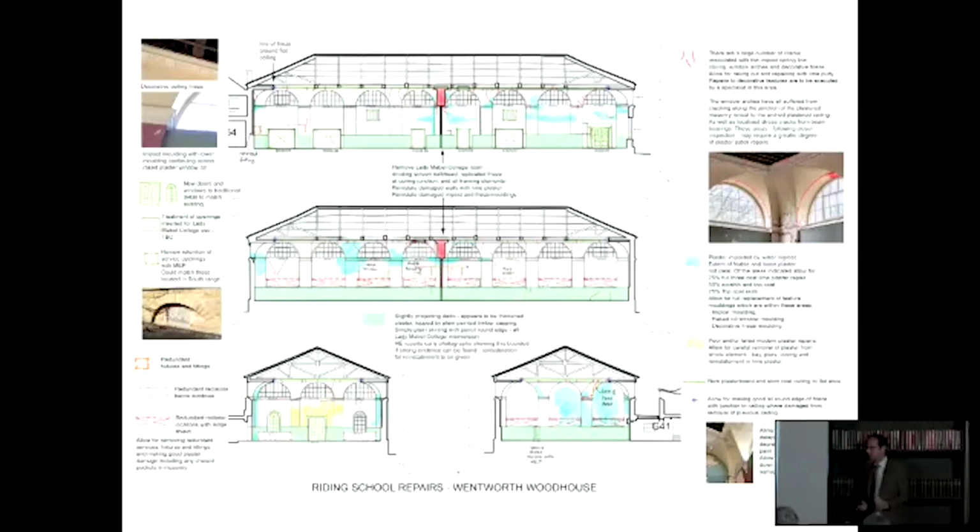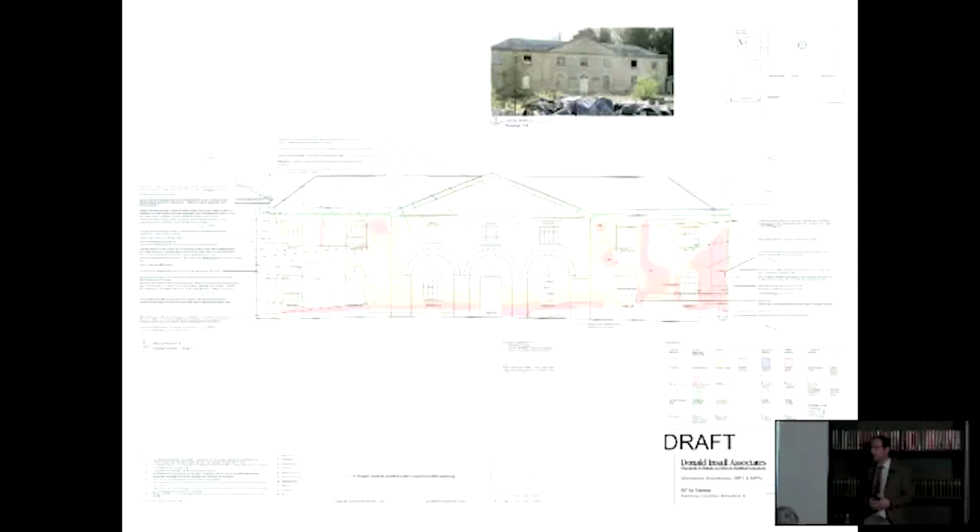Externally, we carry out our conservation condition survey of all of the buildings. So looking in really fine detail to make sure that we're restoring them to the best of our ability, not leaving the trust with a liability. So we carry out a condition survey of all the stonework, all the pointing, lead work along the parapets, all the rainwater pipes, to provide condition drawings, which then we convert into repair drawings. So the contractor knows what they're supposed to be doing to fix the building, with lots of different keys showing different stones to use, different mortar, where we're indenting, where we're replacing a whole stone.